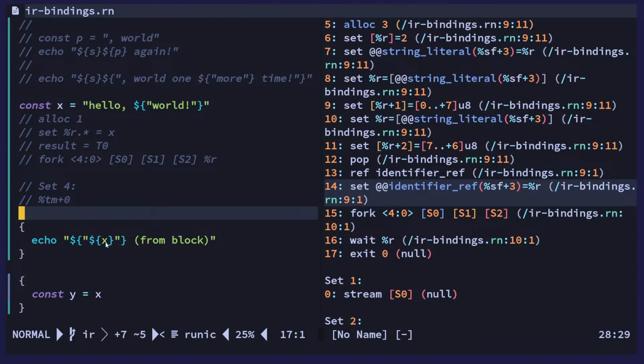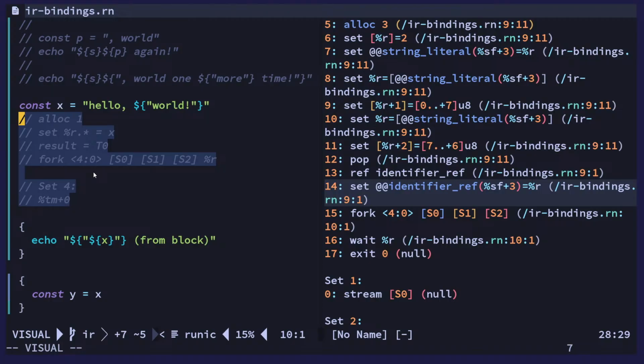Well, first of all, we have to recognize that we need to thread X into this one. So how do we do that? Well, whenever we encounter this identifier and we look it up and we see that it's from an outer context, then we need to modify our current context to request that. And now we see that we need this thing, so this will get added somehow.